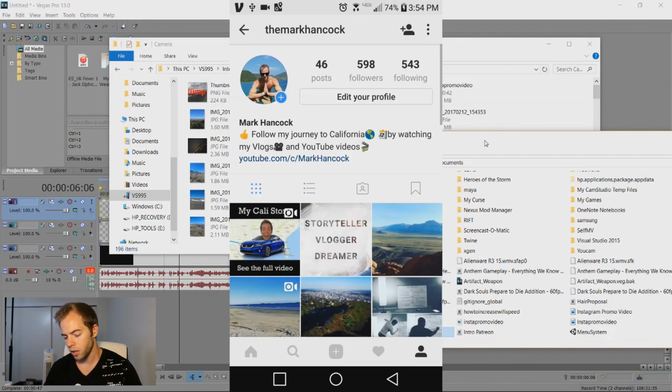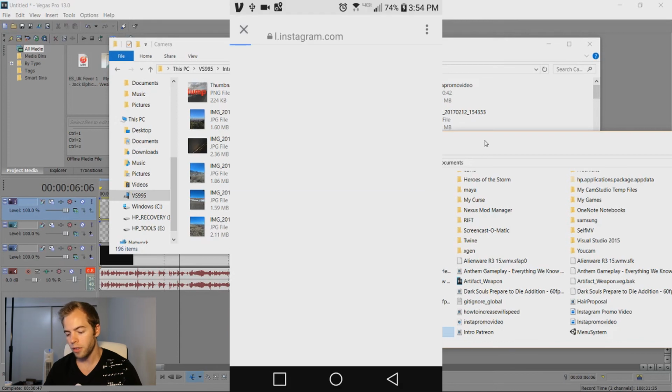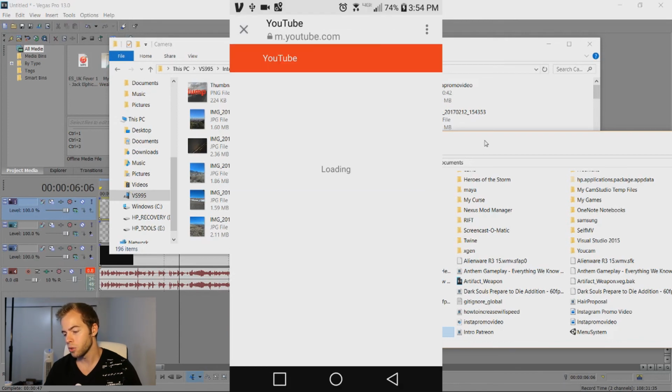And so when everyone clicks on your profile, then they can actually go to where your stuff is. They can see where your videos are, and they can just click on the link, and it'll take them directly to your main page or wherever exactly you wanted them to go. So very cool, very easy.